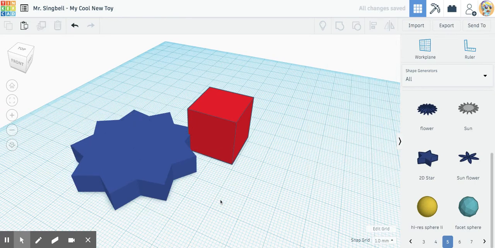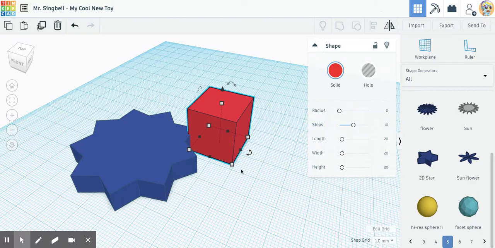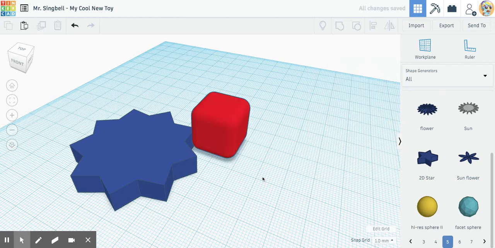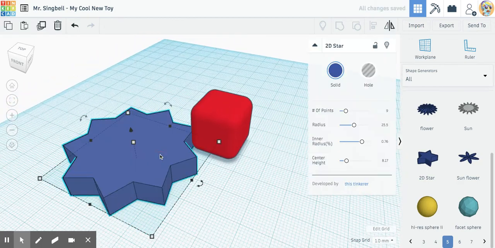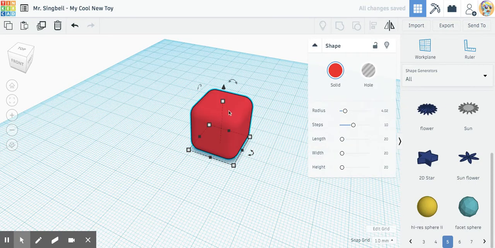Those settings are always available to you, so you can take a look and see. If you select your square, you can also change the radius here. That actually is a bevel, so it softens the square so it looks soft now. That's pretty cool. For this example, we're going to make a chair, just a simple chair with 4 legs and a back.